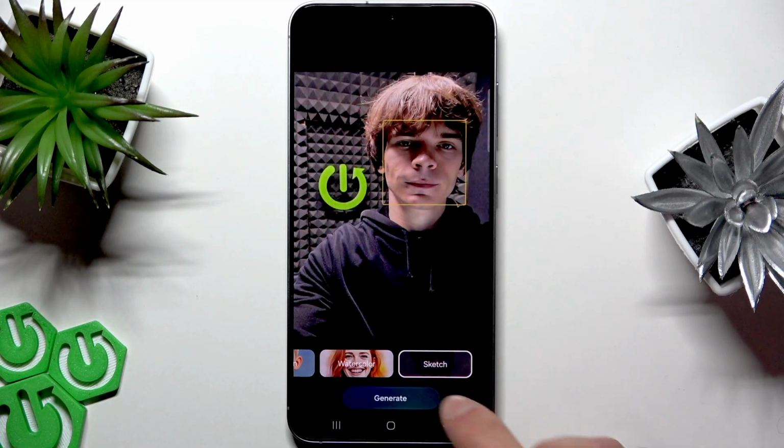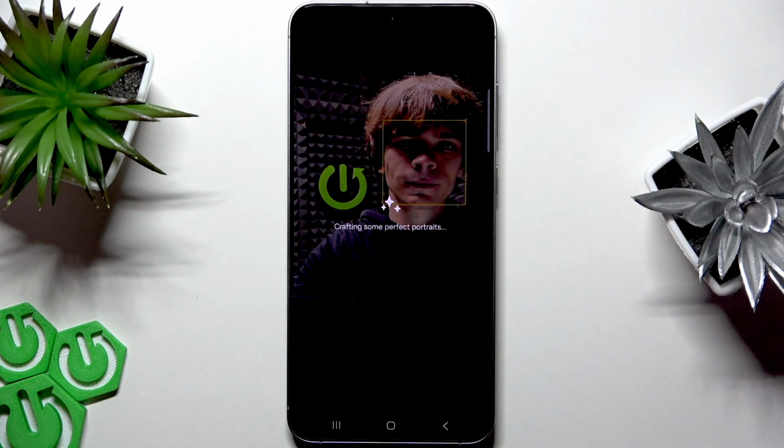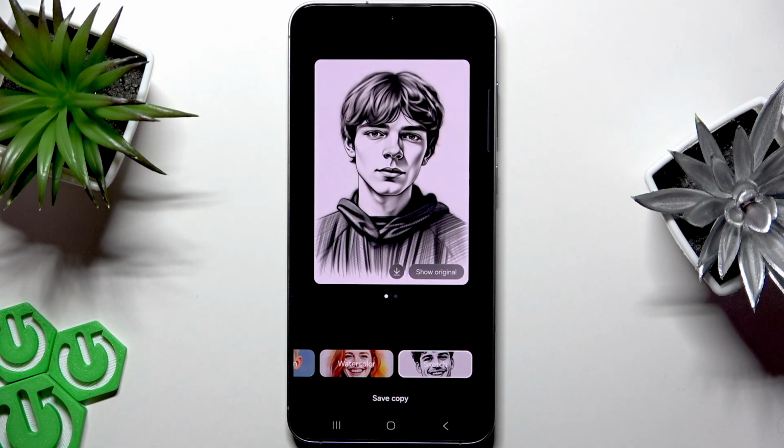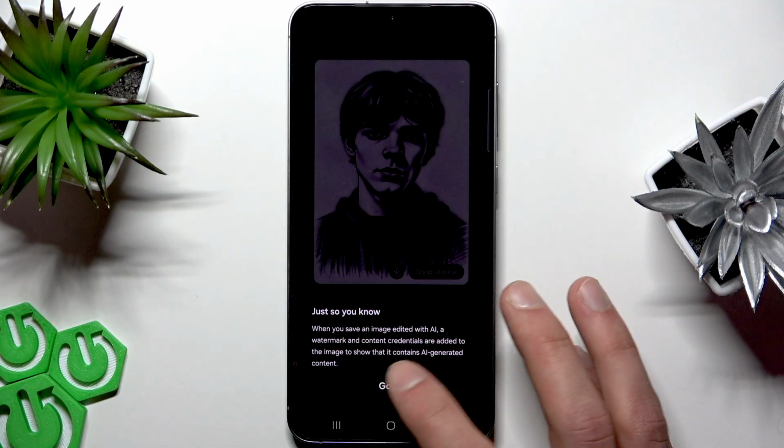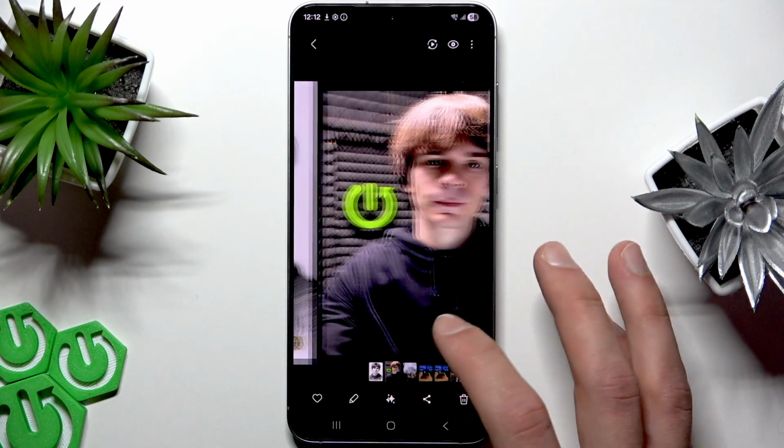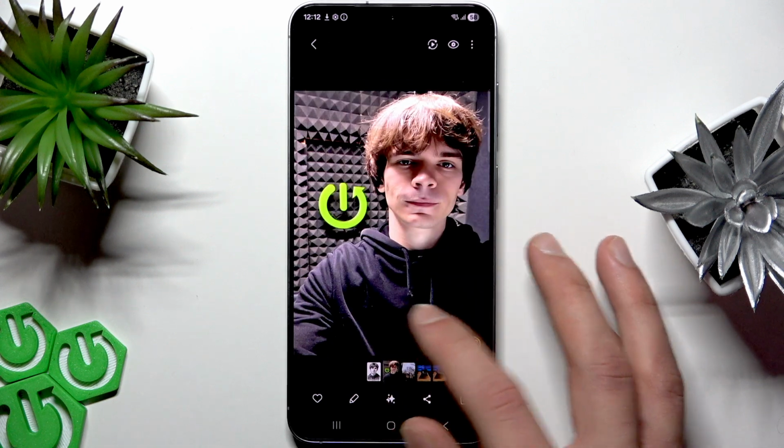Doesn't really look like me at this one, and the sketch too. And so this way you can apply different effects to yourself and see what you look like in different styles. Then to apply changes, tap Save copy, and here is the result.